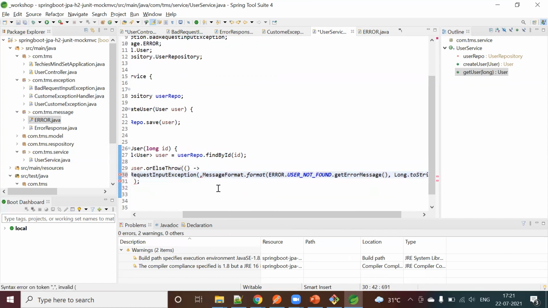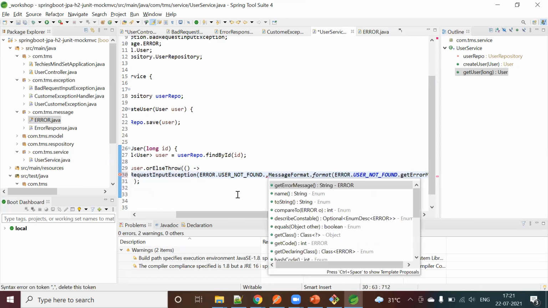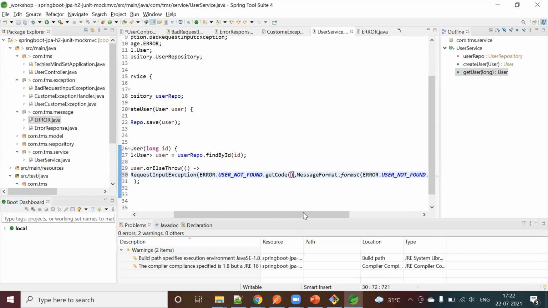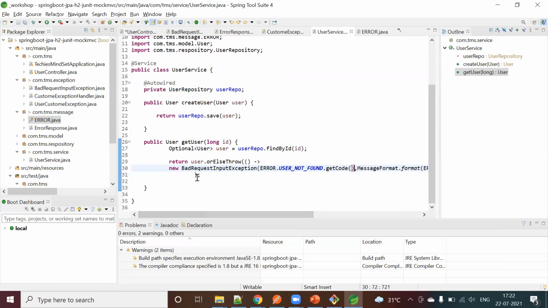So let me pass the error code: Error.USER_NOT_FOUND.getCode. Cool. Now, because we are going to a custom exception handler, it is ready.